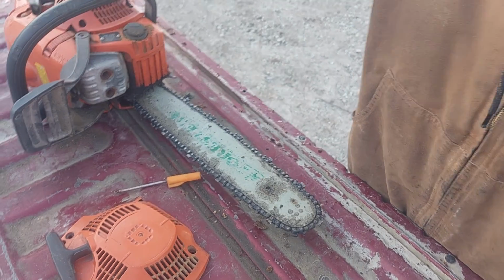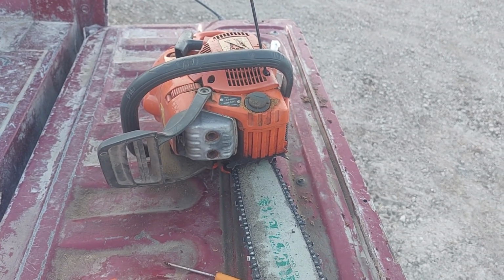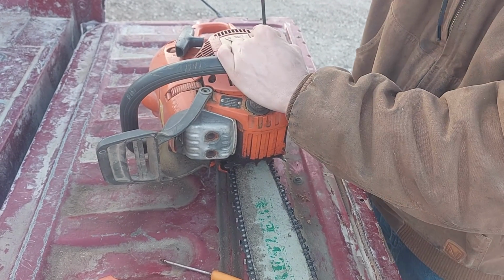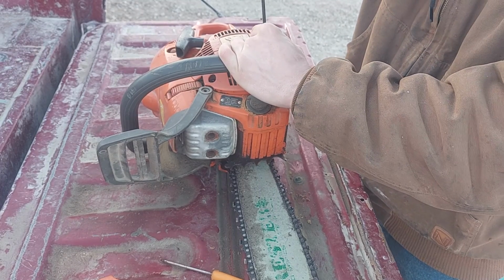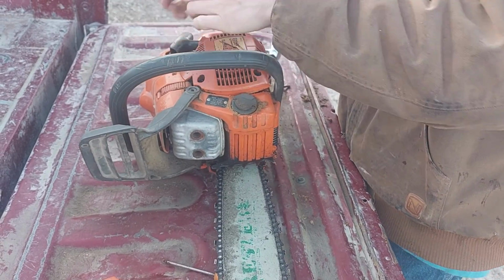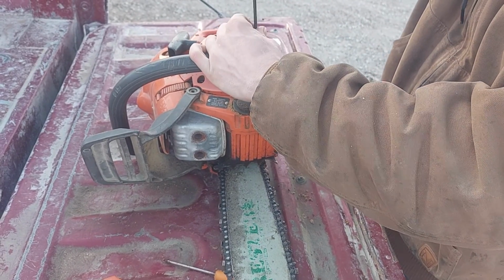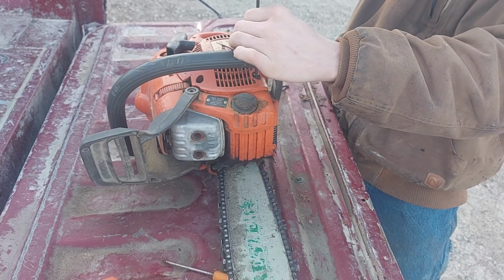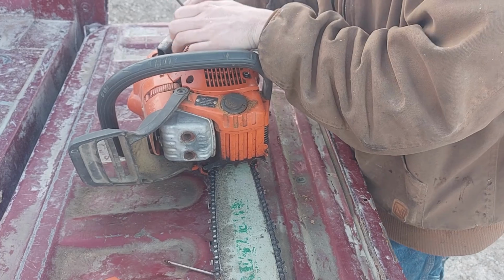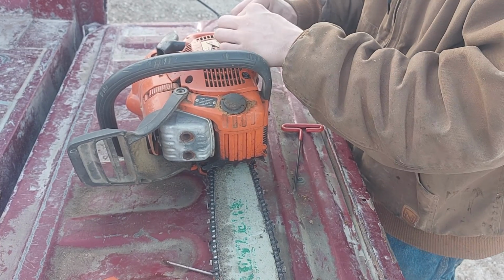You guys probably can't even see what I'm doing. Sorry about that. I'm just putting the recoil on. Of course, it's not on there straight, so it's got to come partially back off again. There it goes. Now we're getting somewhere. This screw is down here.